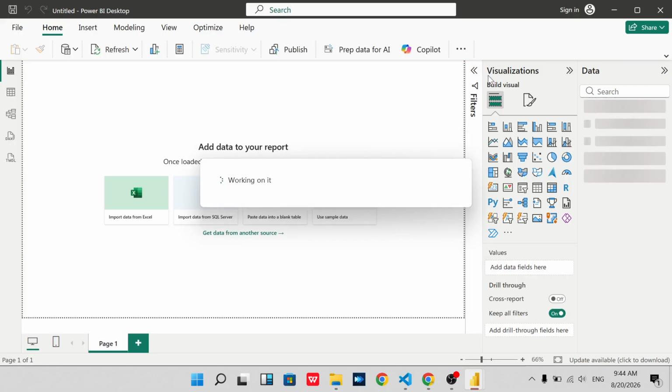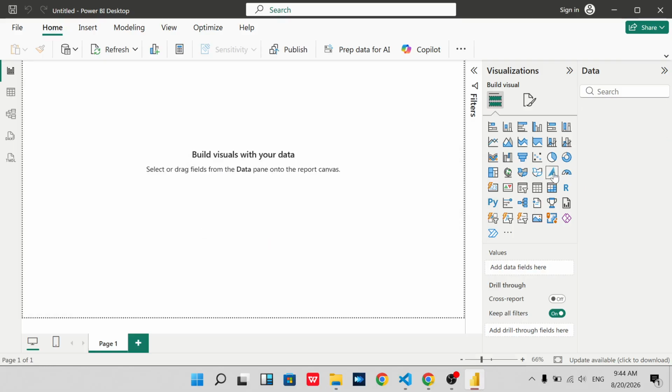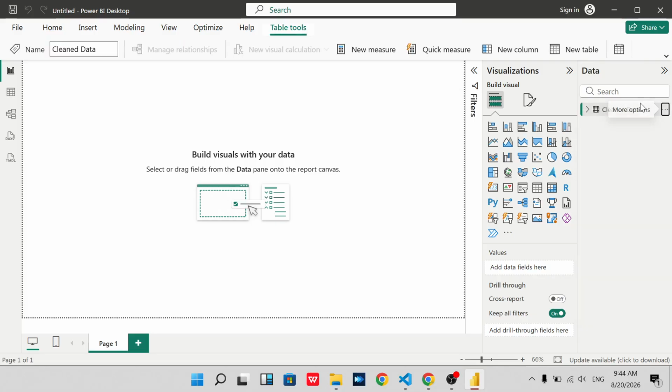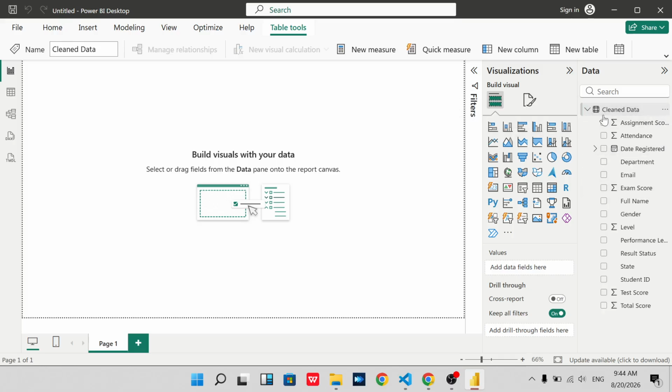This is where we choose either card, different kinds of charts, geometric stuff, bar charts and filters and the like. Now our data is done loading. So you can see here the name is clean data. So just click on this drop down. You will see all the head sections in your data. You see all of them here.